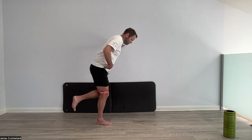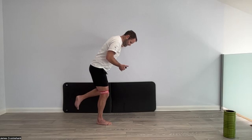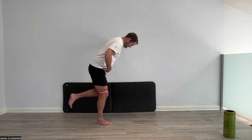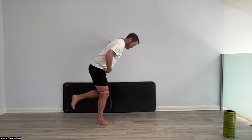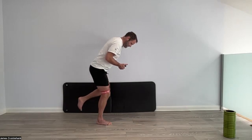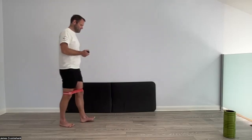Keep the speed slow. If you don't have the band to start, explore holding the leg out to the side, and then reducing your contact with the wall if you can. Really make that stance leg work hard. 15 seconds. Wow. 5, 3, 2, 1, and back out with the pump.